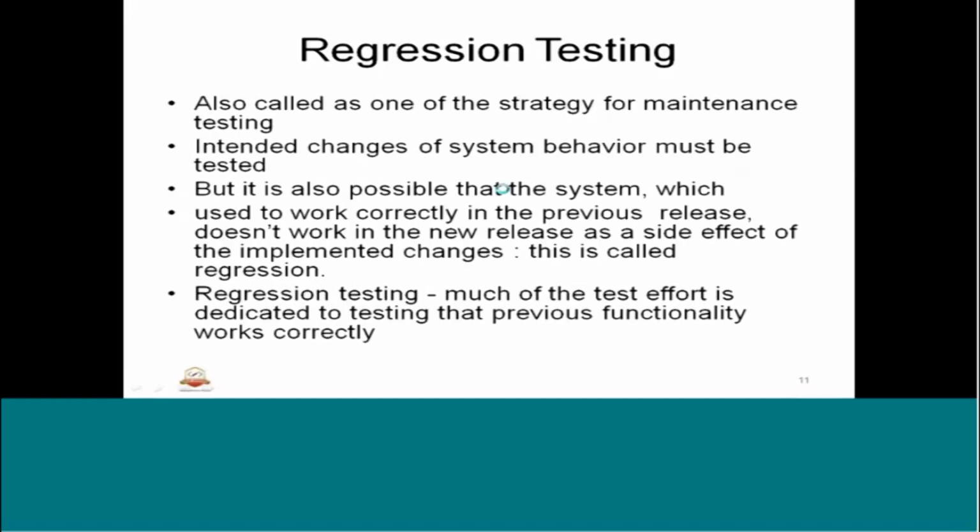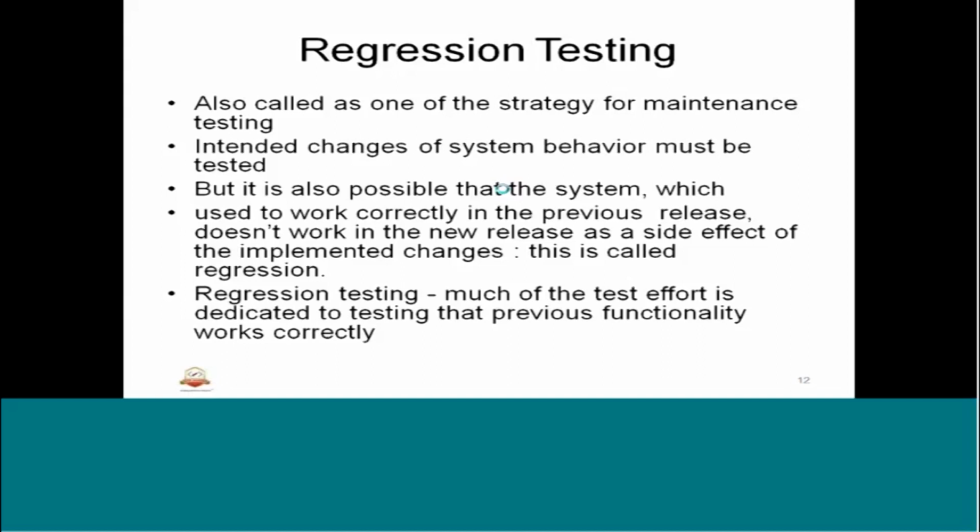Let us see regression testing in detail: why it is important, and the different definitions and techniques used for regression testing. Maintenance testing, you would have heard, is the same as regression testing. What are the things that we are going to have for maintenance testing? Regression testing is one of the strategies for maintenance testing. There are other aspects in maintenance testing also, but the main aspect is that regression testing or retesting is done.